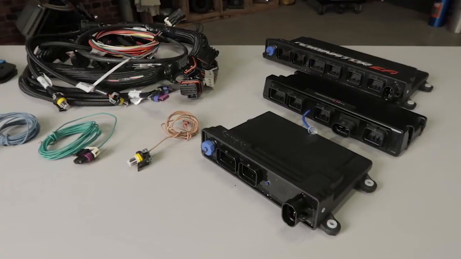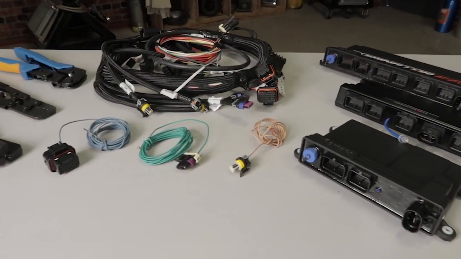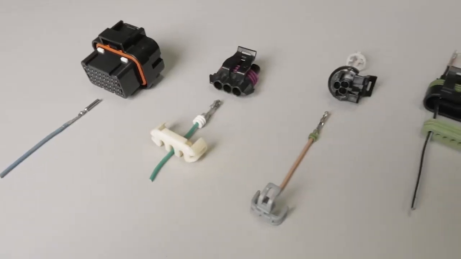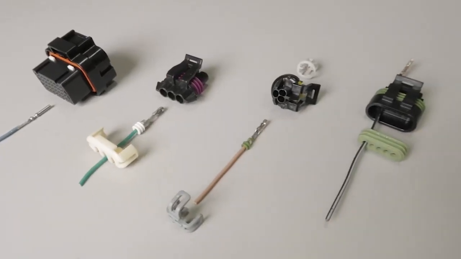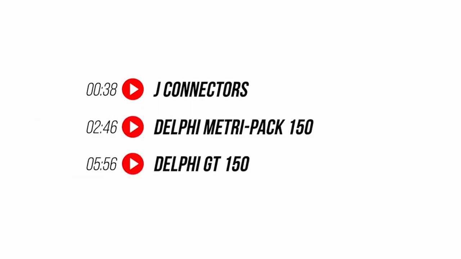With so many manufacturers using such a wide variety of connectors and sensors it can be hard to keep up with them all, let alone trying to remember which crimping or de-pinning tool you'll need to use for which design. In this video I'll show you how to identify the different connectors found on your LS harness. I'll also show you what tools are needed to de-pin them and how to properly crimp them.